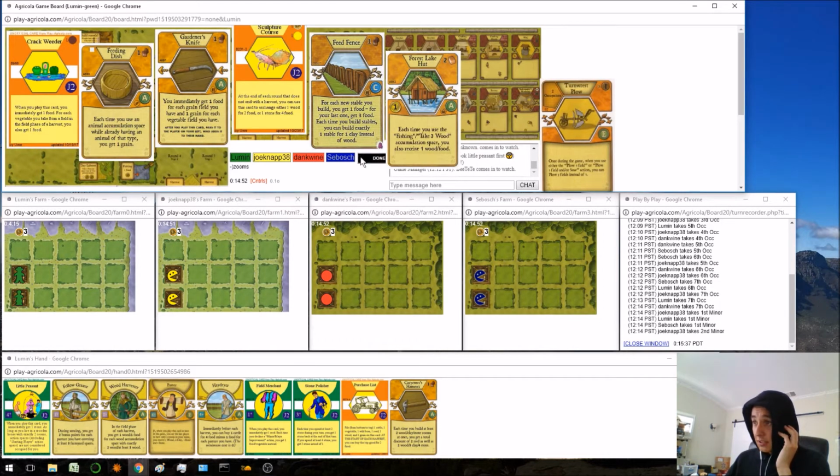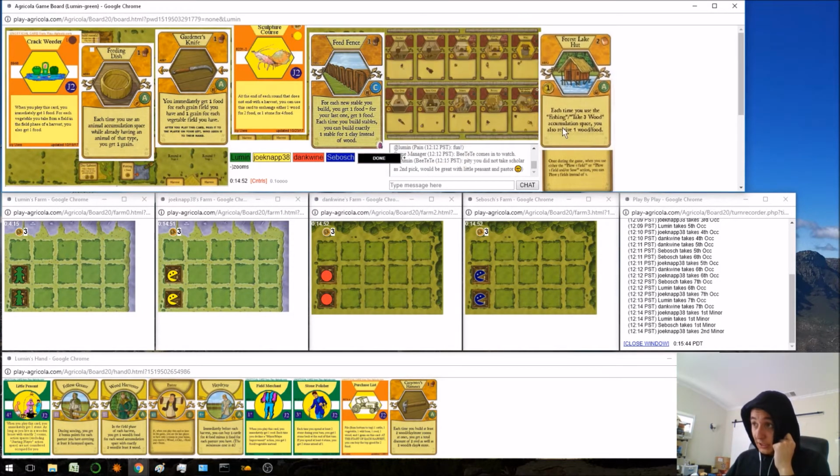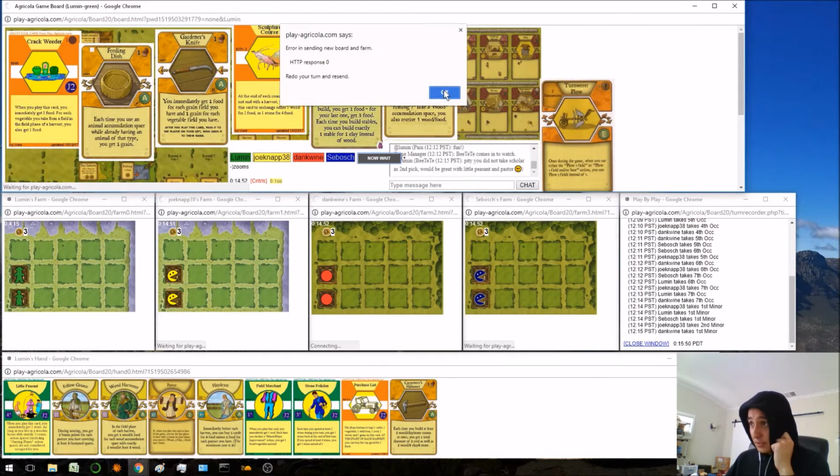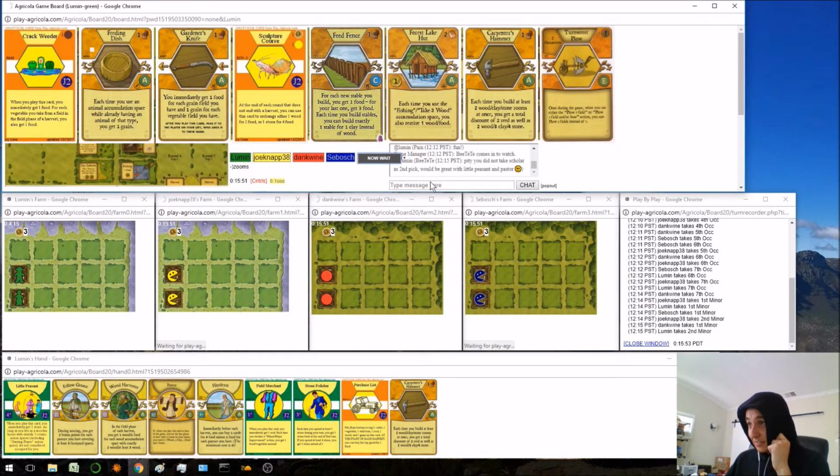The revised edition doesn't quite have enough plowing. So that's why you saw me in middle game plow really aggressively to get my 4 fields.